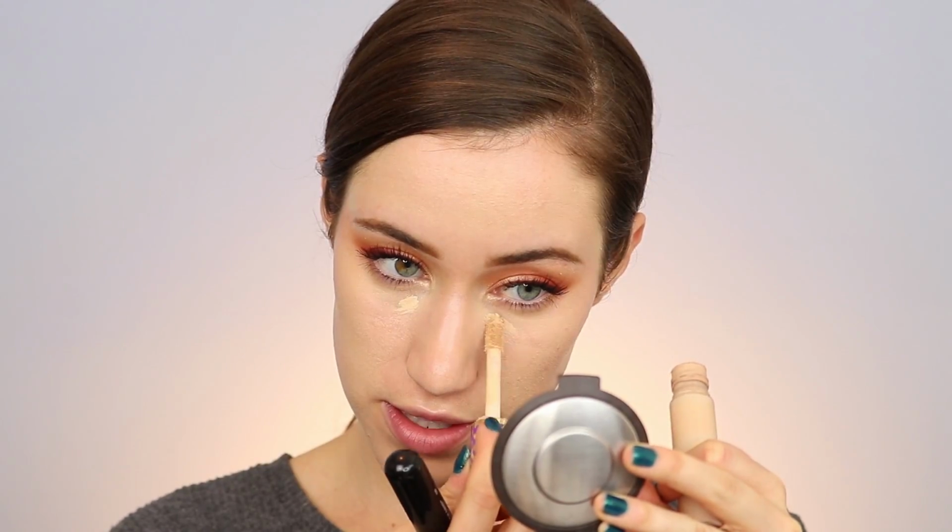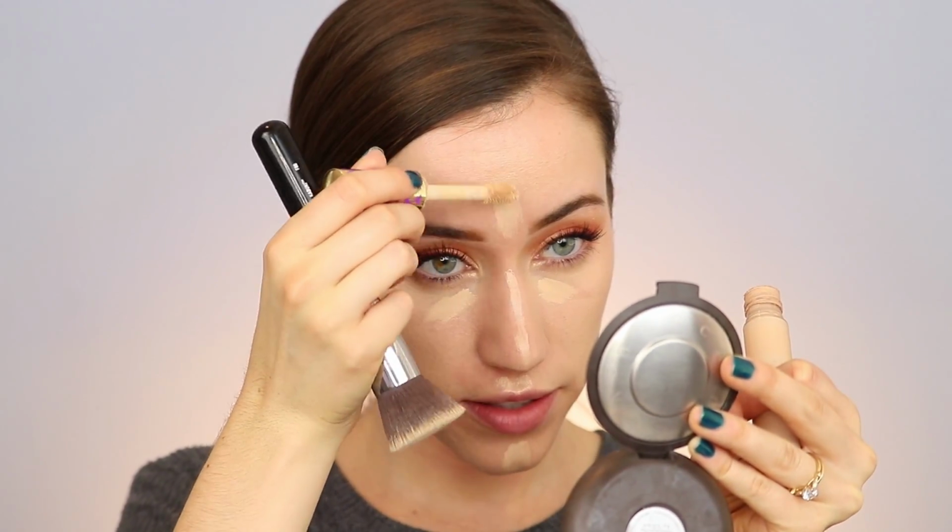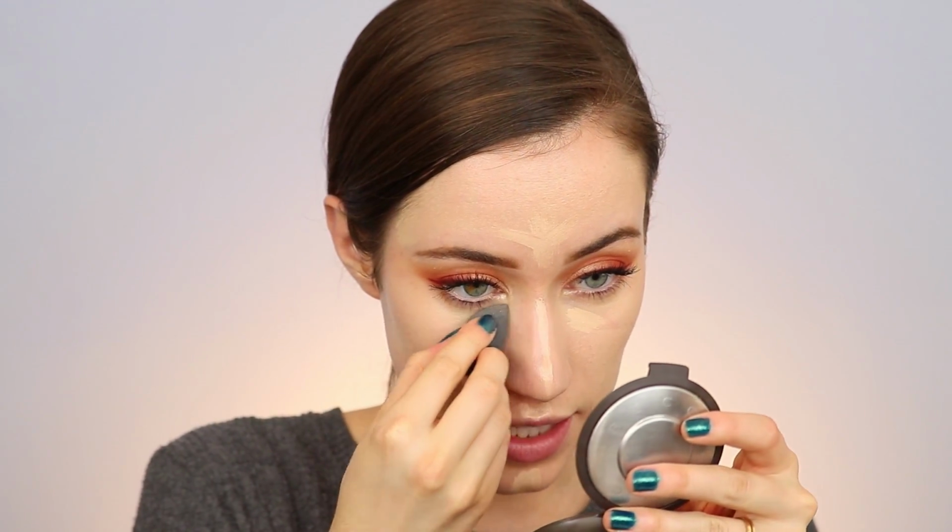So that worked pretty well as a concealer, but I think I want a little bit more coverage. So I'm going to use my Tarte Shape Tape just a tad right under the eyes. I'm going to kind of use this to highlight as well, center of the face, and then dot any blemishes that I do have with that concealer too. And then blend it out with my mini Aesthetica beauty sponge as usual. I feel like the Shape Tape just gives it a little extra something.